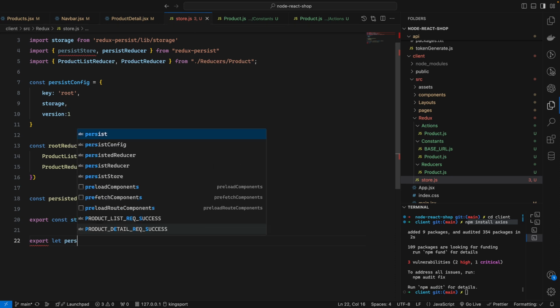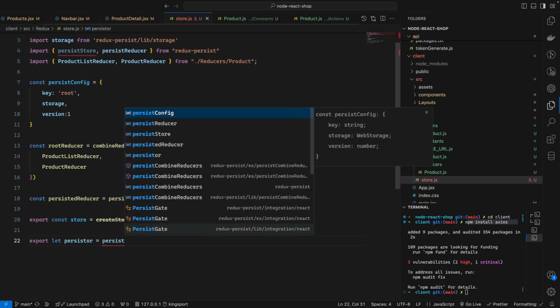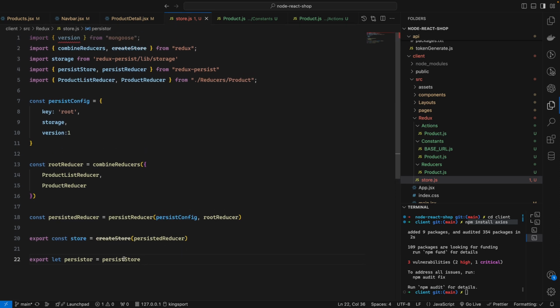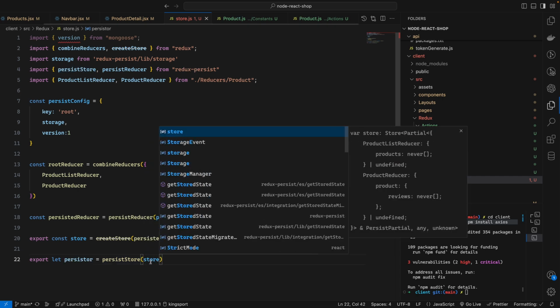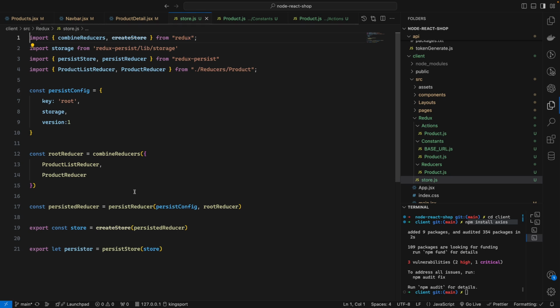So right now I will export persistor, and then persistStore that we just imported from here, and then the store that we just created here. So this is pretty much about the store.js file, which combines the different kinds of reducers, and then we create the store, and then we export that persistor.